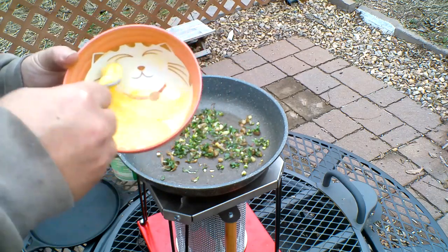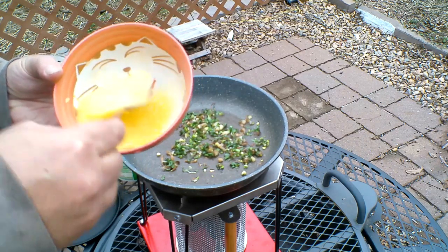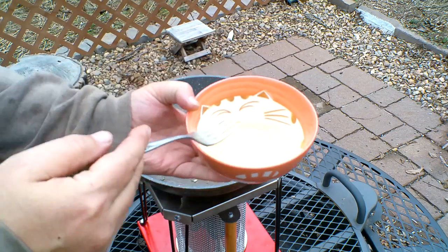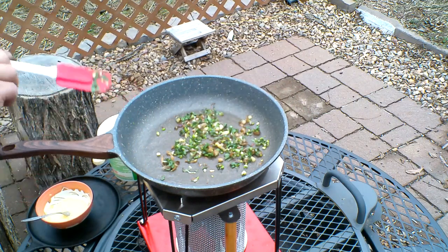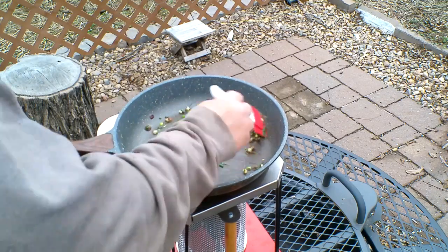Want to know how to make your eggs nice and light and fluffy? Well, start by beating them uniformly. There we go. Nice and light and fluffy. Look at our veggies sauteing nicely.